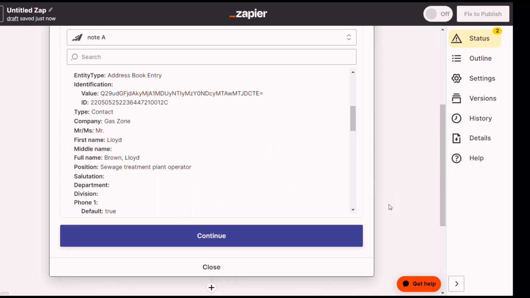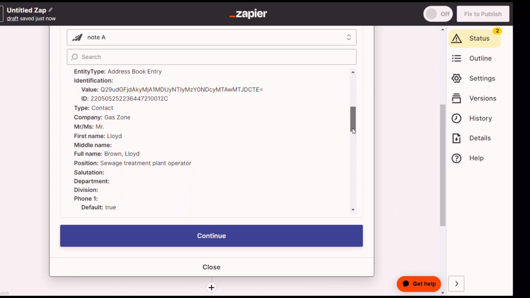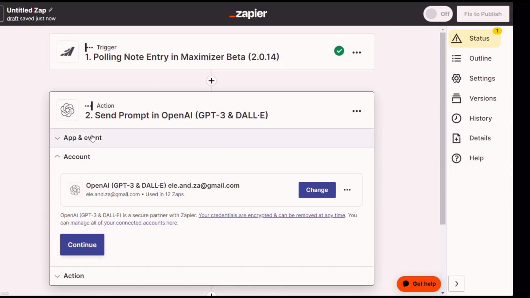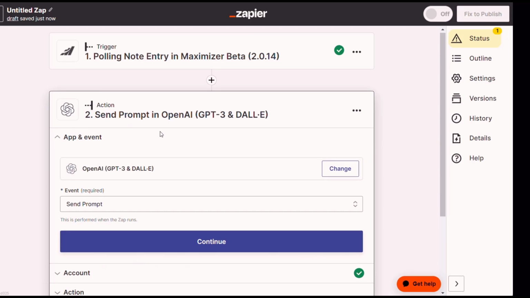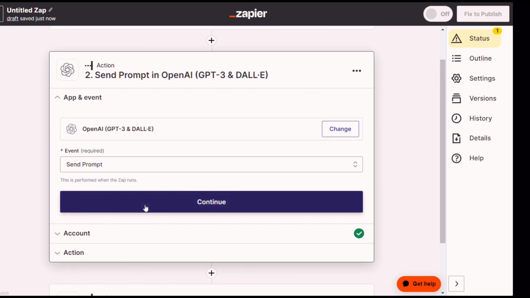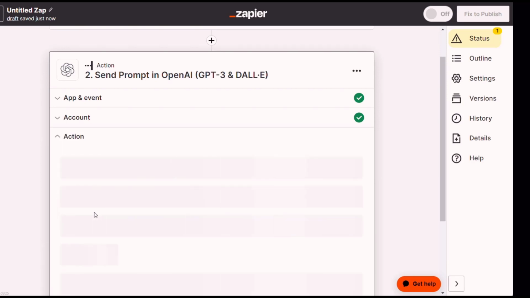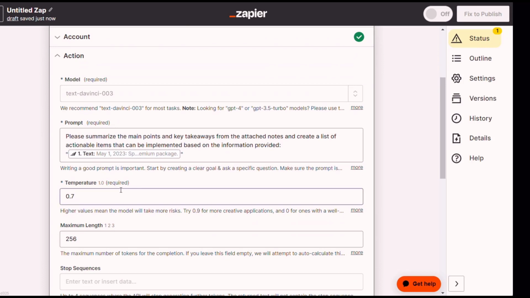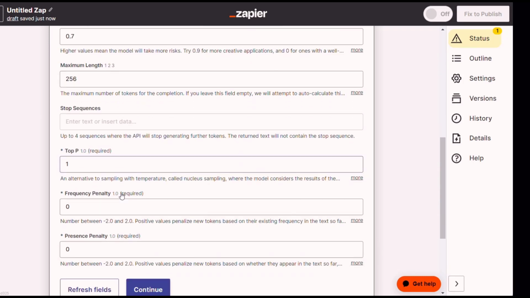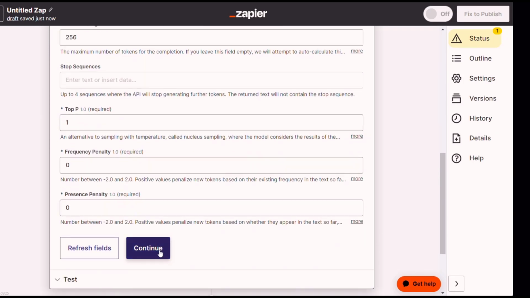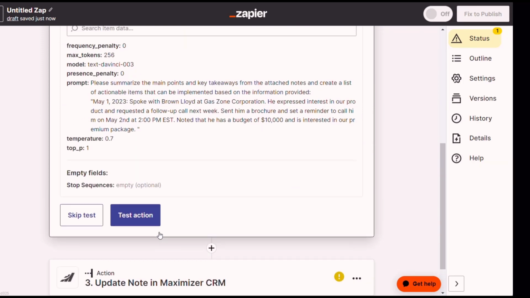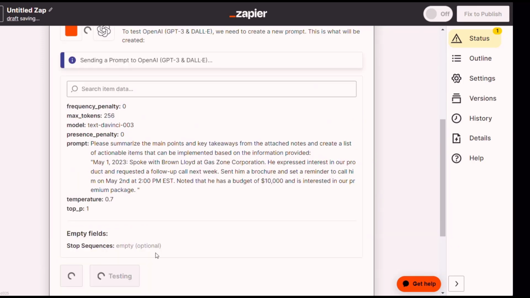Now, let's move on to the first action, which is sending a prompt with the note text to OpenAI. The OpenAI app is already selected for you, but you need to connect your OpenAI account. The prompt is also pre-written, but if you want, you can adjust it as needed and include additional information related to the note and A/B entry from step 1. You can also change the response settings, like temperature and length. Once the prompt settings are ready, it's time to test this action and check the OpenAI response. You can play with the prompt, make it more specific, and retest the results until it's perfect.